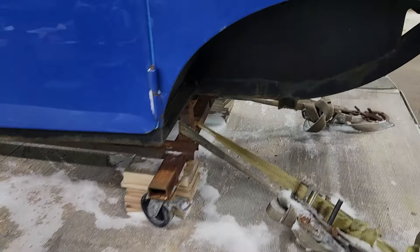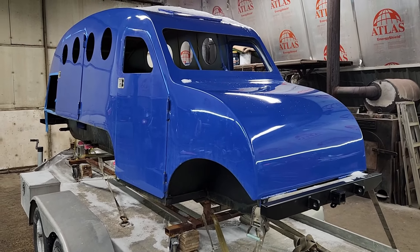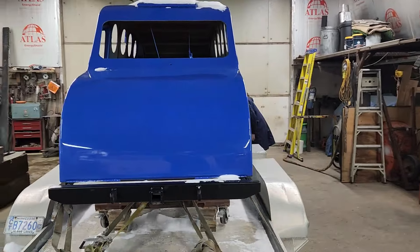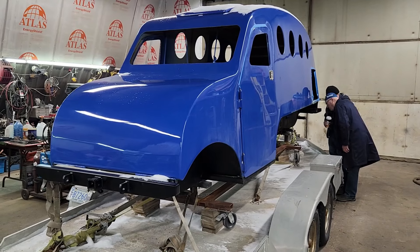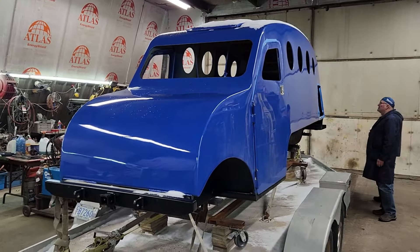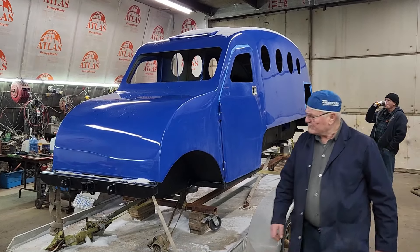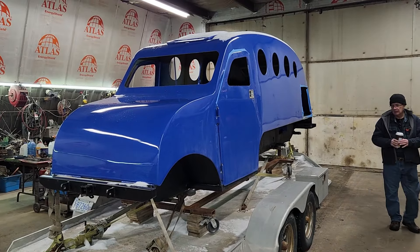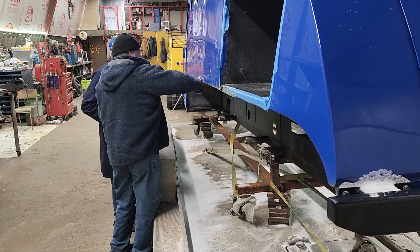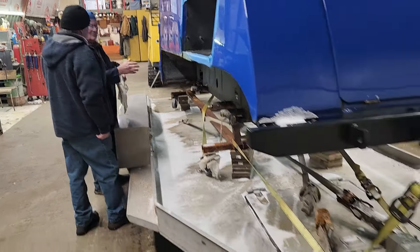I don't know if dad's going to take it off those rollers or not, but it's up to him. I think it's going to be a lot less work having it on rollers so we can move this bombardier around into the position we need it. Dad's really, really looking forward to doing this bombardier. I anticipate a lot less swearing on his end, because typically dad spends about 50 hours disassembling other people's mistakes or dealing with junk. Pretty much all the parts are brand new, so we're happy. Dad's going to be happy and we're going to fill you guys in on the progress. Dad's doing the first walk-around here with Peter, looking for any damage or anything that needs improvement. This is going to sit on the trailer until we get the wheels on.